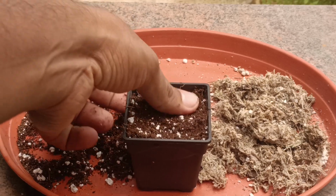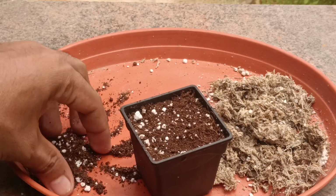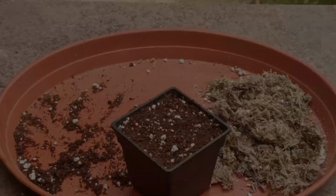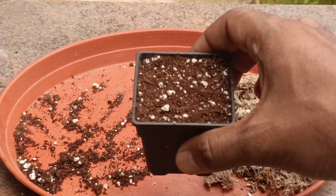So as you can see, I'm filling the pot to the rim with the medium that we prepared. Always press down on the soil or the medium to avoid any air pockets within the medium. Also make sure to use clean and mineral free cocoa peat. If it's not the case, you have to wash it several times before use.